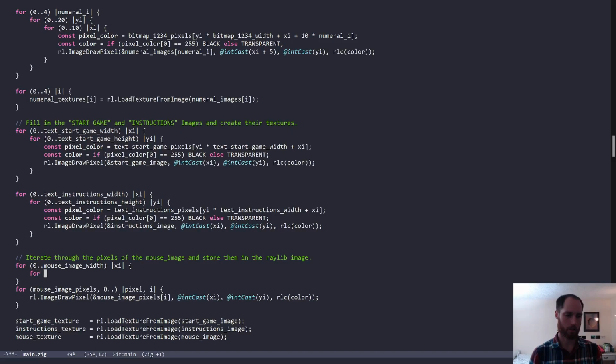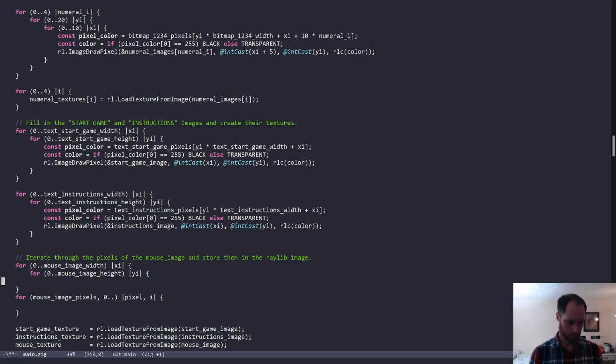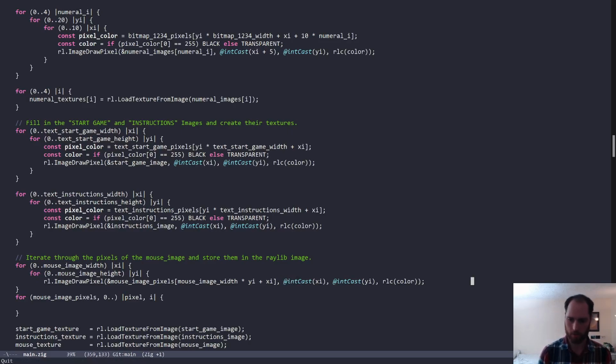And then for 0 going to the mouse image height, capture this as the yi. Then we want to say the mouse image pixel that is the xi plus the mouse image width times the yi. Then yeah, cast this stuff, etc.